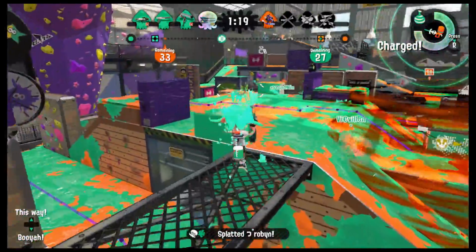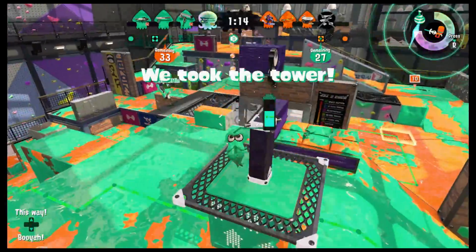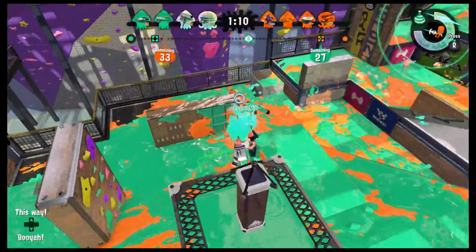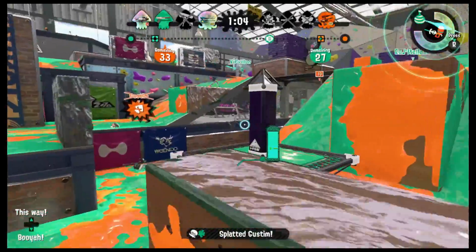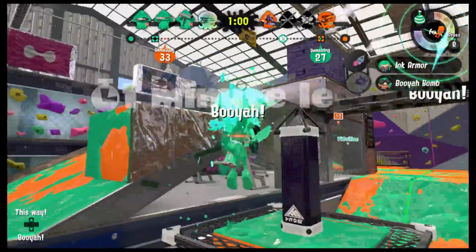And from what I hear, the thing about the Jet Squelchers is it's actually pretty weak. Like, you're not really gonna be killing people with it consistently. It's more like you're gonna hit someone once and then you're gonna run away. I think something good to have on the Jet Squelcher is thermal ink, because you're gonna hit them and they're gonna run away and then you're gonna see where they're running away to. And then maybe you can chase them.